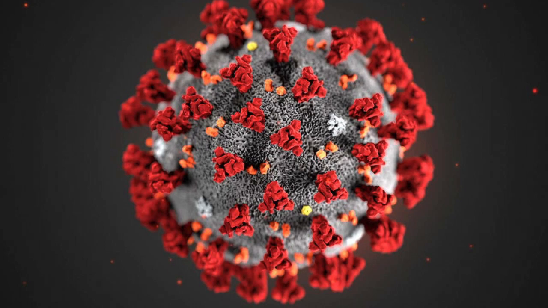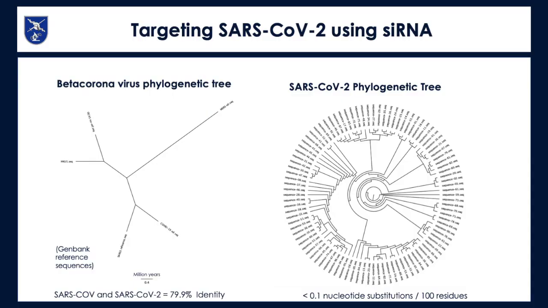Joachim has asked us to design siRNA sequences which might be able to stop SARS-CoV-2, the causative agent of COVID-19. We began the siRNA design process by generating a phylogenetic tree of all beta coronaviruses. SARS-CoV, the virus that caused the SARS epidemic in 2003, shared a 79.9% identity to SARS-CoV-2, the virus responsible for the COVID-19 pandemic. For this reason, I began scanning the available literature for siRNA sequences shown to be active against SARS-CoV. This literature and patent search identified 30 siRNA sequences targeting SARS-CoV.